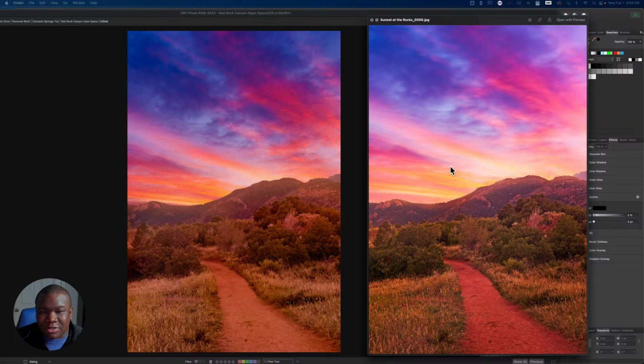And maybe that's because I contrasted the sky a little too much. I don't know. Overall, you can see that I had a different edit on the right side, but overall they're pretty much the same thing, give or take a few differences. But hopefully, the goal here wasn't to make the exact same image.